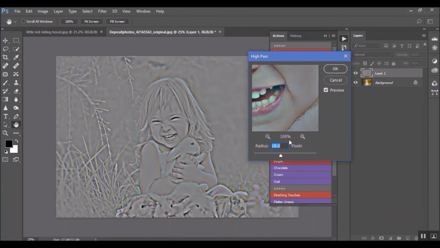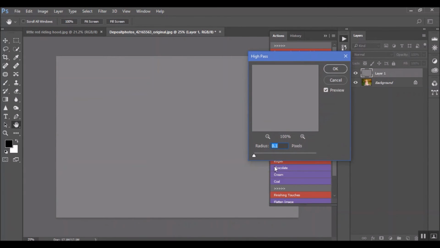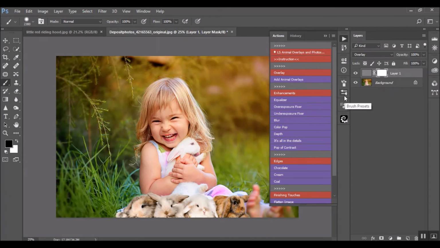I'm going to click It's All in the Details. I'm going to take my radius all the way back down. And I just want to subtly see the details coming through. So this, to me, looks pretty good, and this is at a 3.2 pixel. But sometimes with the image size, the pixels will be different. So don't follow the numbers. You just want to follow what looks good to you. And if you like the Super HD look, that's fine. Do your thing. As you can see, this is on, before, on, before, on.